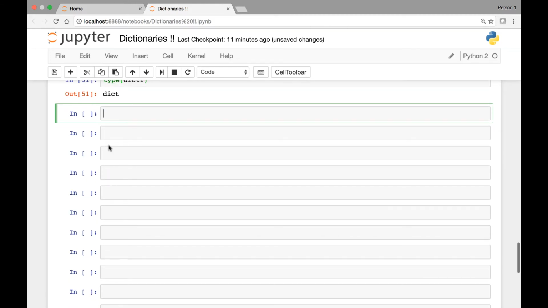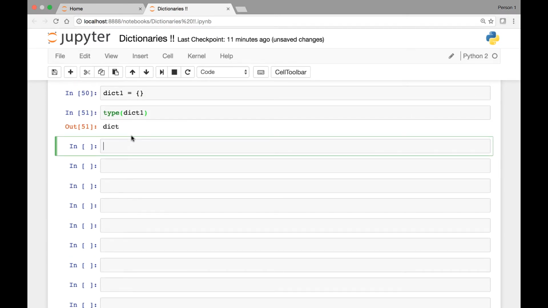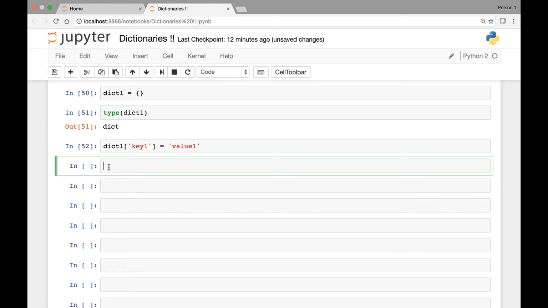And we can use one of the previous methods that I showed you to add key and value to our dictionary object. So we can say dictionary 1, let's say key 1 equal to value 1, run it, and then let's add one more key and value combination.